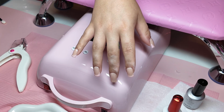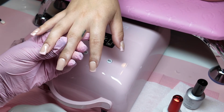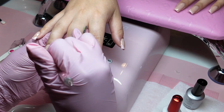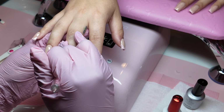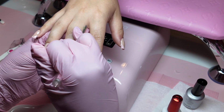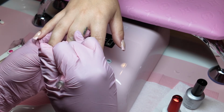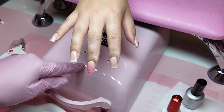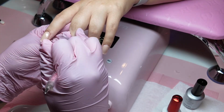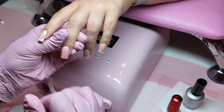So this pink that I'm using is by Nails by Dev, but I will say, as you can see, it's a little lumpy, but I had to go in with 2 coats because it was kind of sheer. So I really could have used just a more pigmented pink. She chose the lighter pink, so I just went in with two coats of it, but the top coat kind of evened it out. But yeah, just choose your pinks wisely.